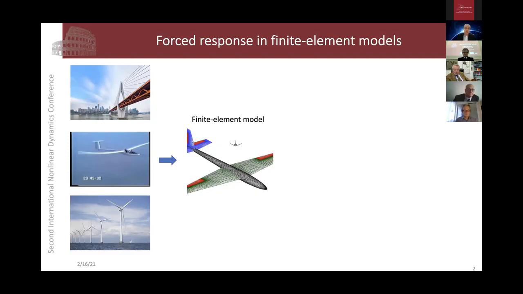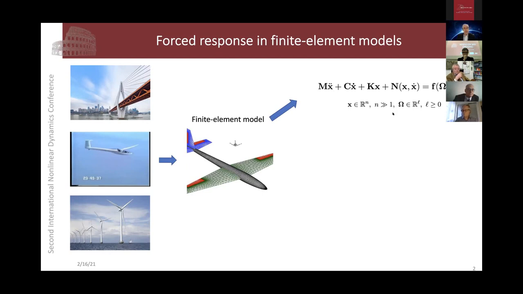These models are incredibly high dimensional discretizations of the original problems. So they essentially lead, generally speaking, to ODEs of this form. Your classic mechanical system ODE, generally with nonlinearities as well, and also with forcing. But the trick here is that X is a very large dimensional variable, as I showed here, and potentially you have multi-frequency forcing as well. So this might look like a standard MCK system, which we all know well and teach well, but when N is really large dimensional and you have nonlinearities and forcing, this has remained a challenge really to solve efficiently. So once again, this is the key part here that I want to deal with.